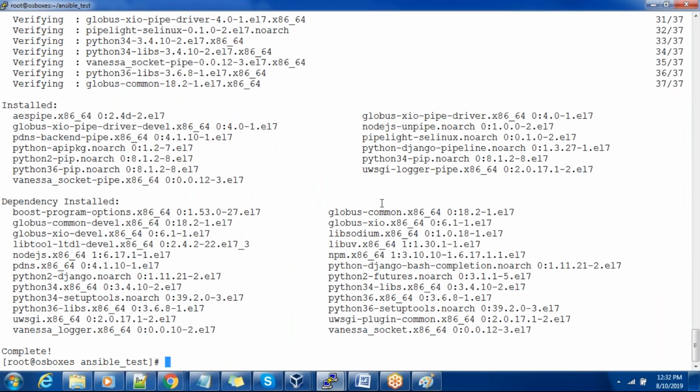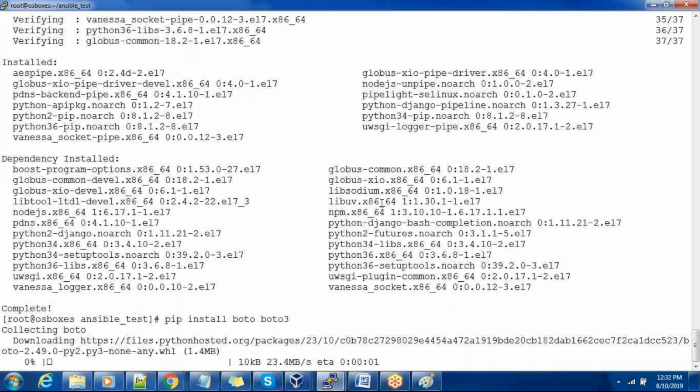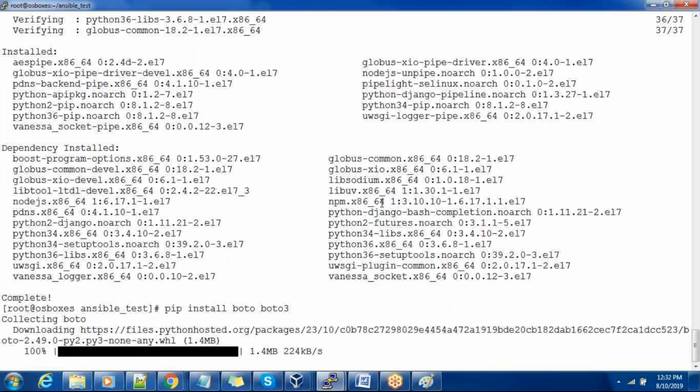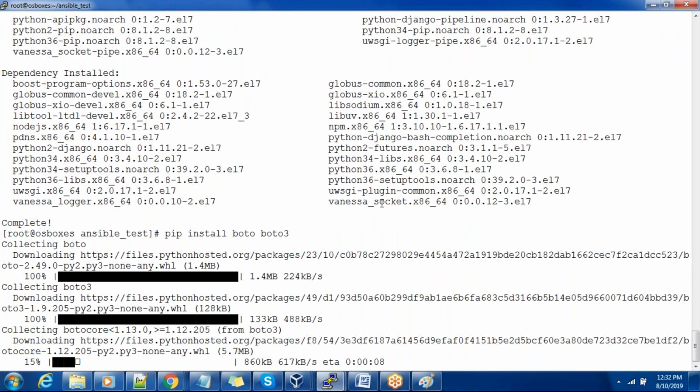Okay, then pip install boto and boto3. So Boto is working.